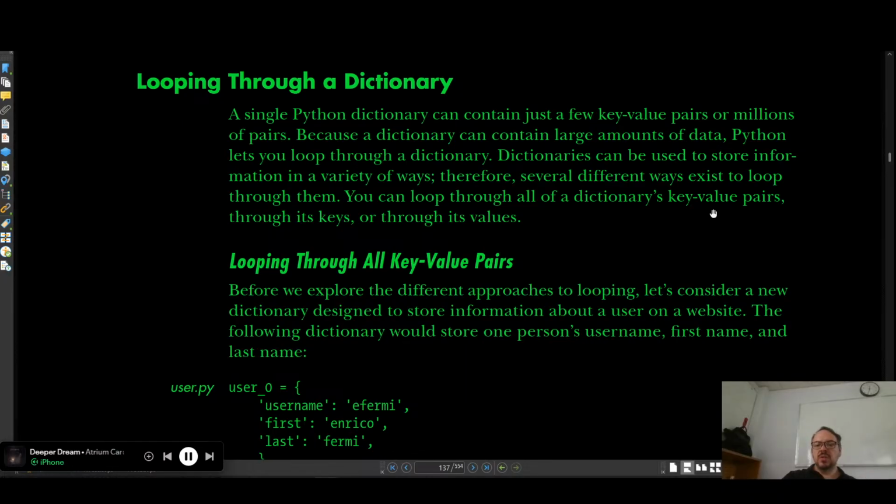We can loop through a dictionary's key-value pairs, or only the keys, or only the values.